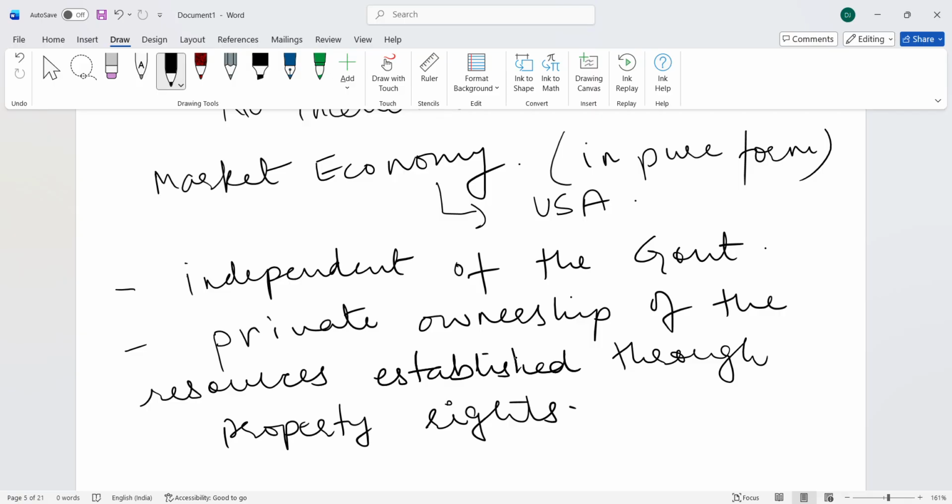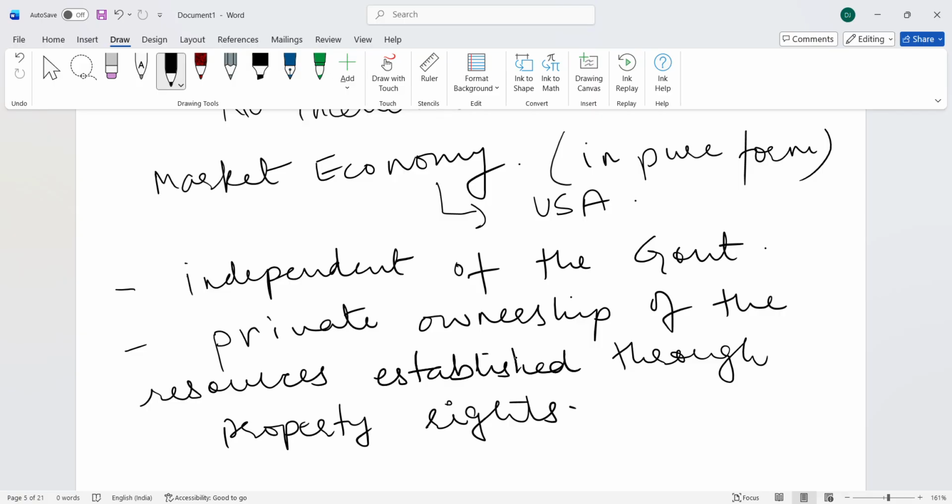All right. So there is private ownership of your resources. So if there's a farmer, the farmer will decide, if there's a demand for wheat in the market, all right, I'll produce wheat. If there's demand for soya bean or lentils in the market, he or she will decide, all right, I will produce this. The government is not there to dictate, right? It's the private owner, the individual, who decides what to be produced, how to be produced, and whether I should use more labor or more capital. Everything is decided by the individual.